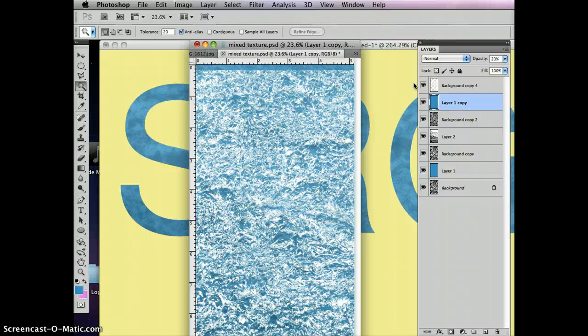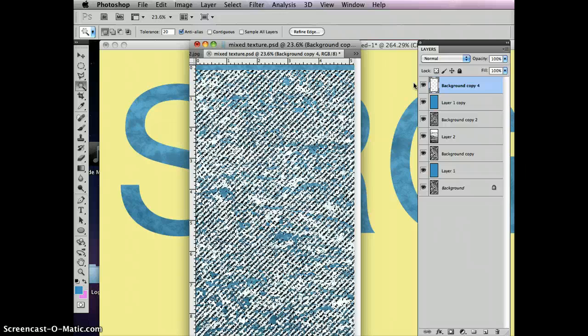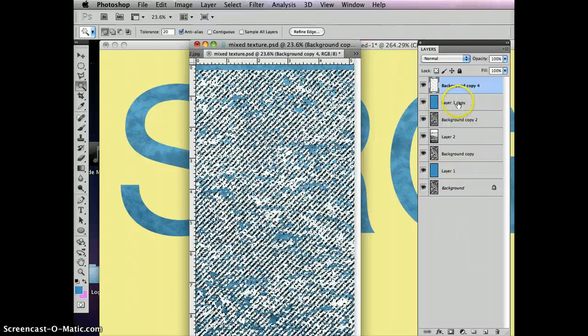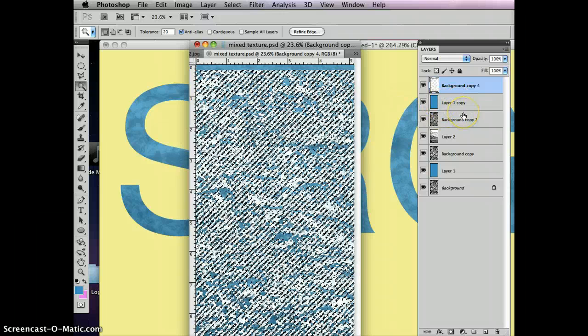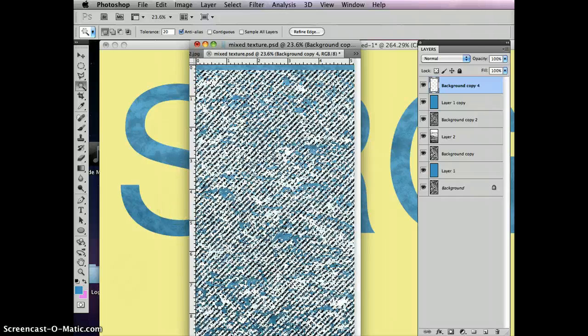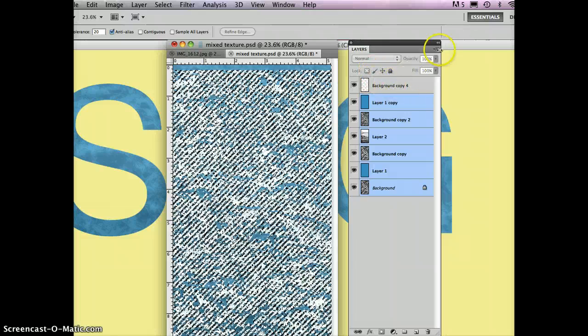So I'm hitting Command D, Command D, Command D. Actually, you need to go Command Option Z, Command Option Z. Just want to get right to the point where I still have that selection. Okay, and then what I'm going to do is flatten all the rest of this, assuming that it looks the way that it should. Okay, so I've selected all the layers but this one because I don't really need this one. I just used it to make a selection.